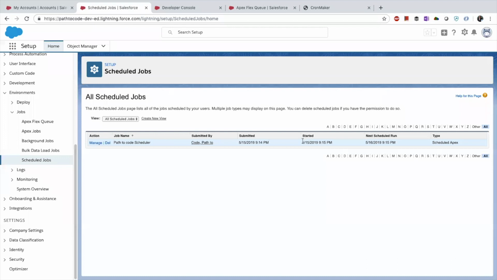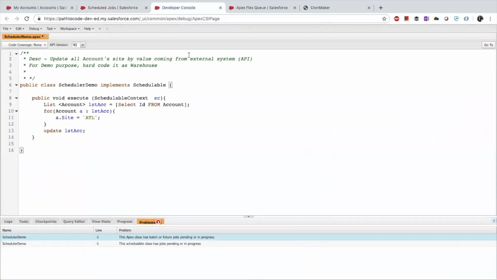It's saying that we submitted at 5:15, that's today. Started on 5:15, 9:15, that's today. Next run is tomorrow at 9:15. So that means all the information is on the same page, right? Now there is a hanging question here: how to resolve this problem. And we will come to this problem towards the end of the session.